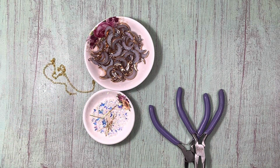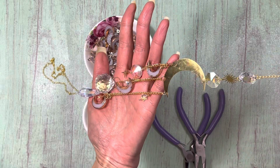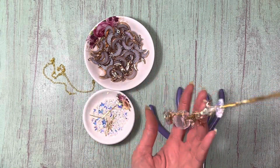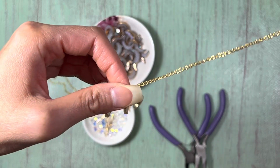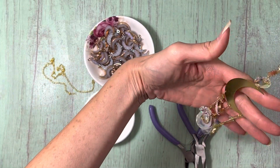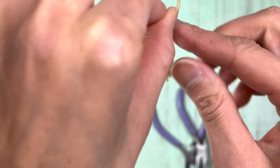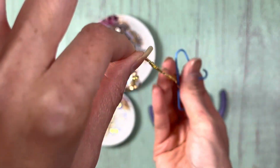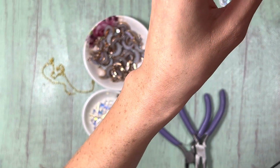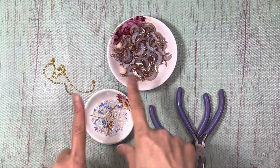Now I did one video already, and this is what we worked on right here, this beautiful dangle, and we're going to continue working on this because I want it to be like a double strand. Normally it would just hang from this long chain right here, and then you would have the dangle down here, but I want to make it a shorter dangle because it is going to go on the spine of a journal, and I want to have the main dangle part and then turn the chain into a dangle as well, so it'll be like a double strand, you could say. But we're going to work on that second, because first I want to do some more experimenting with these beads.